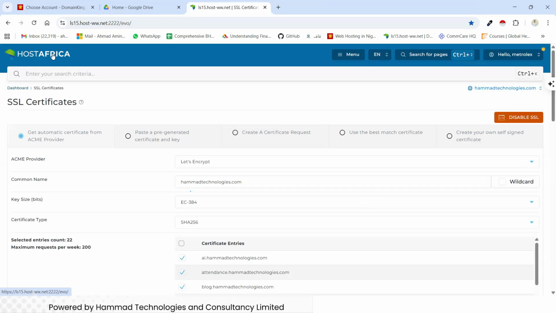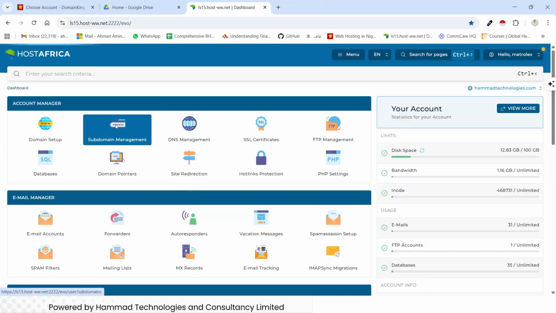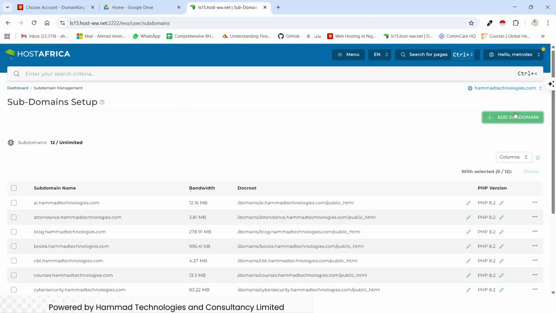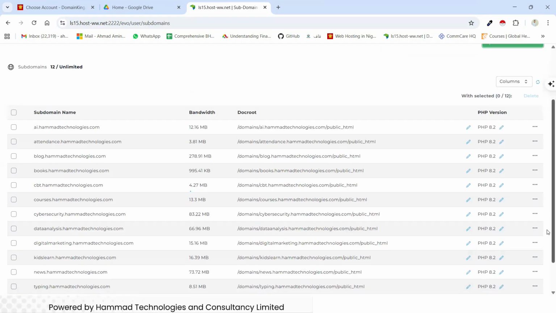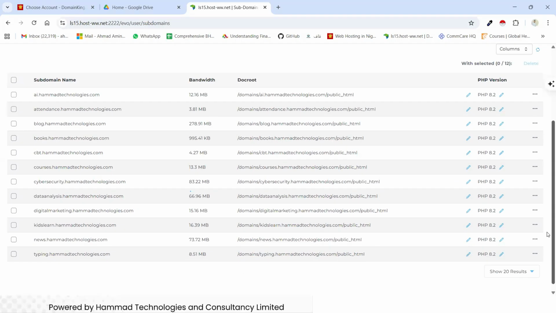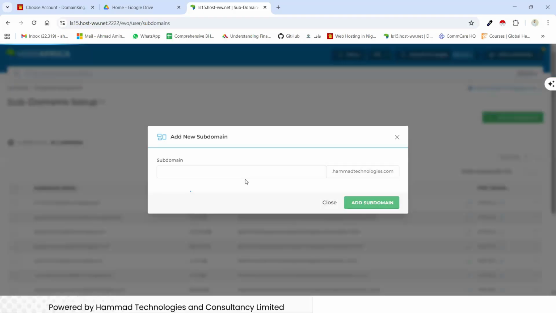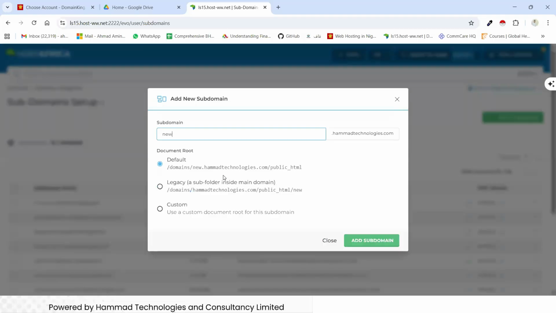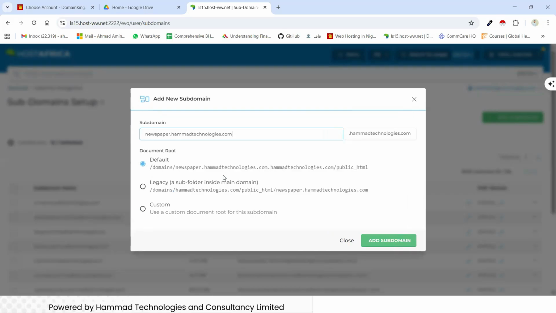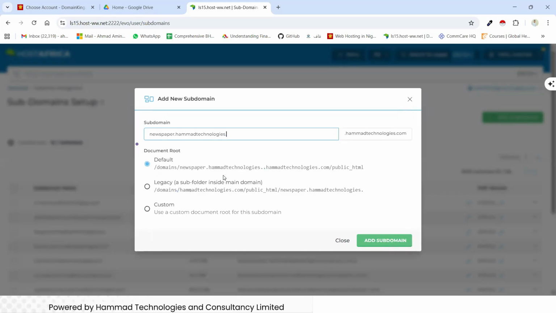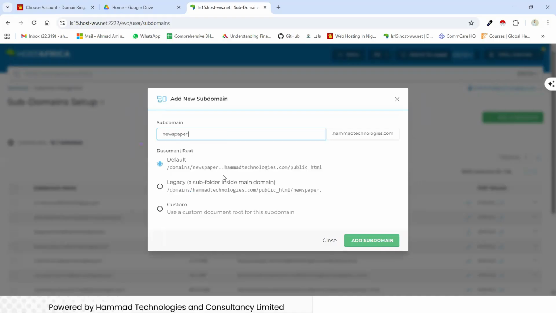So we need to create the subdomain. I'll call it newspaper, newspaper.hamadtechnologies.com. So I'll just put newspaper. Then we click on add subdomain.